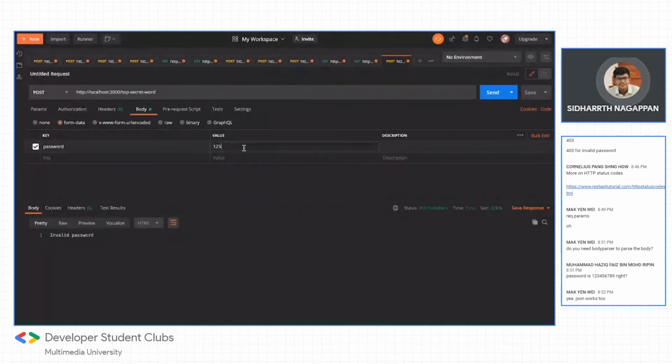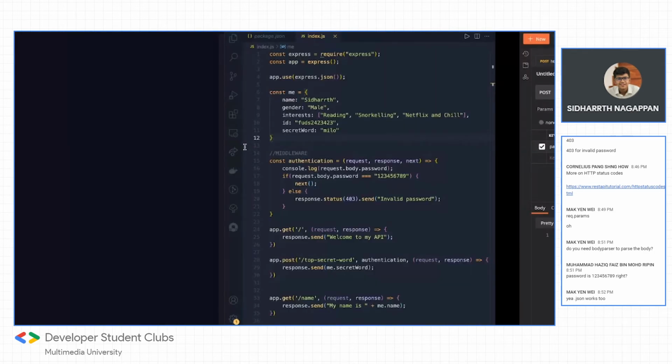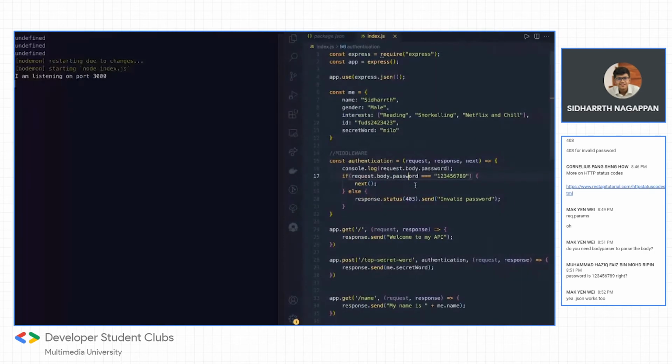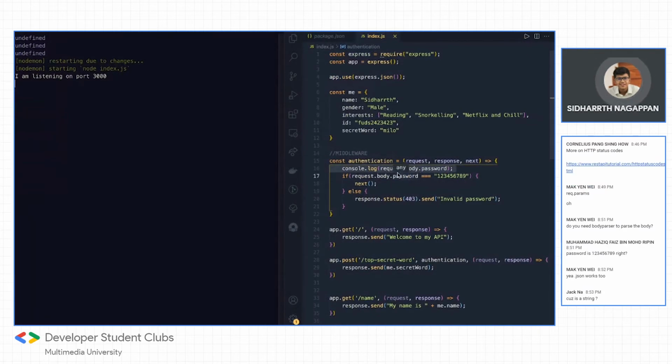So looking at this, body the password is, why is it undefined? Now I'm maybe confused. Wait. It's not causing the error anymore, but it's saying it's undefined. No, it's not because of this thing. The password itself is coming as undefined.